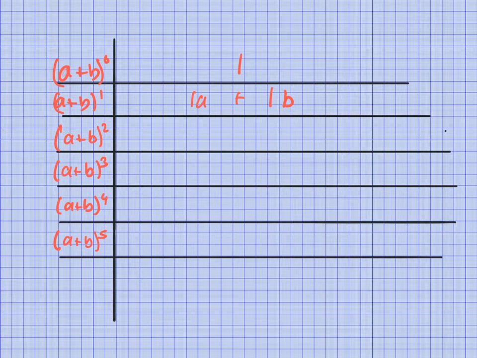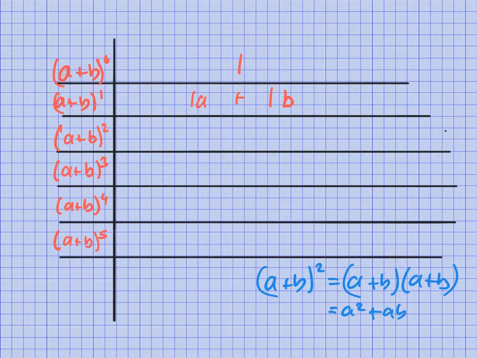A plus b squared. Okay, quick and scratchy notes down here. A plus b squared is a plus b times a plus b, which gives me a squared plus ab plus ba plus b squared. Putting those two together, because they are the same, that's 2ab. So I've got 1a squared plus 2ab plus b squared.